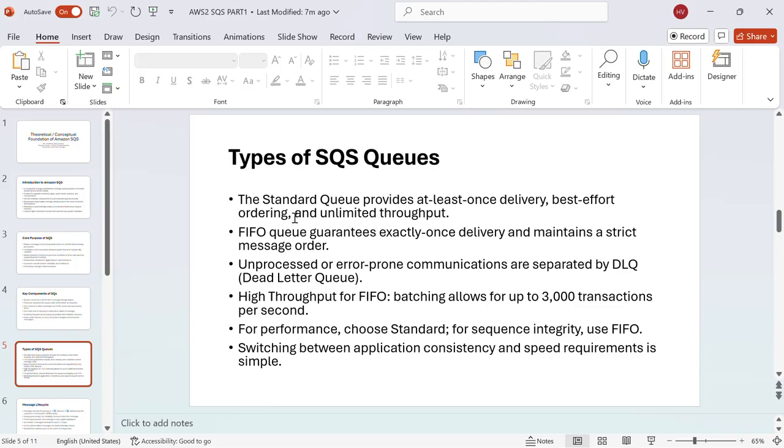High throughput for FIFO batching allows for up to 3000 transactions per second. For performance, choose standard; for sequence integrity, use FIFO. Switching between application consistency and speed requirements is simple.